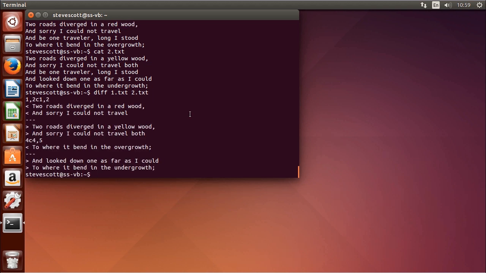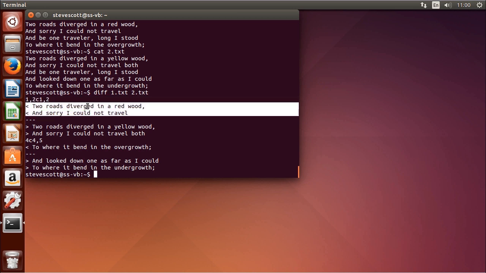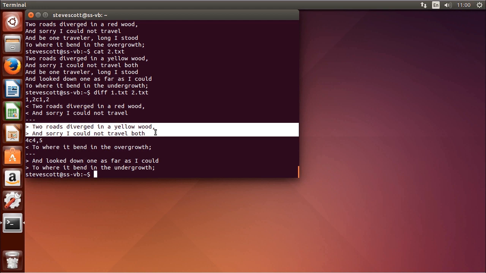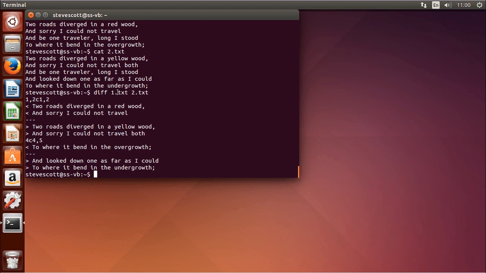So we're going to step through and figure out what's going on. So this is kind of a code to tell us where those changes are and what we should do to patch 1.txt with the changes found in 2.txt. So this tells us that lines 1 and 2 should be changed to lines 1 and 2 in file 2. So these less than symbols point to the left-hand side arguments, so the first argument, 1.txt, so it's saying that these two lines are different from file 2, and in file 2, here are the two lines that you should patch lines 1 and 2 in 1.txt.